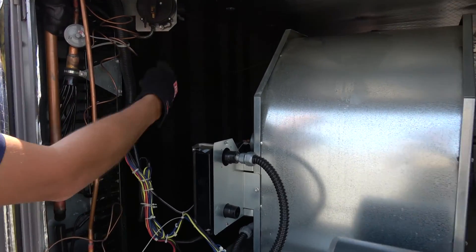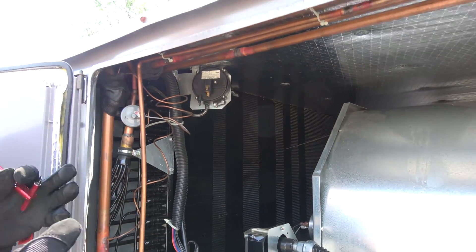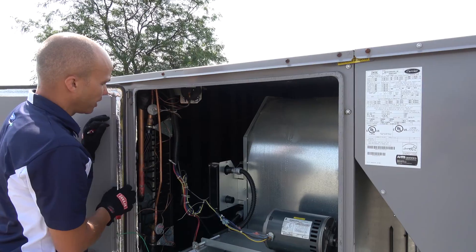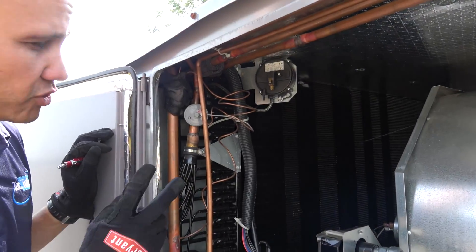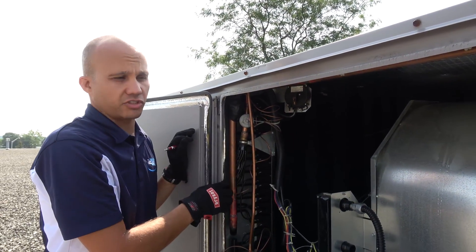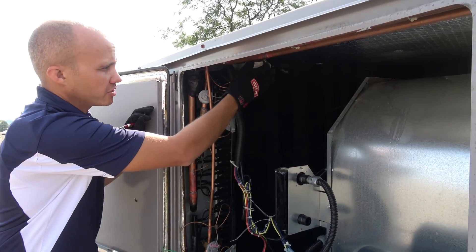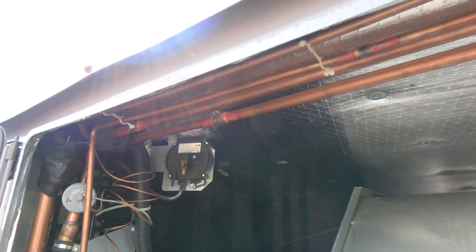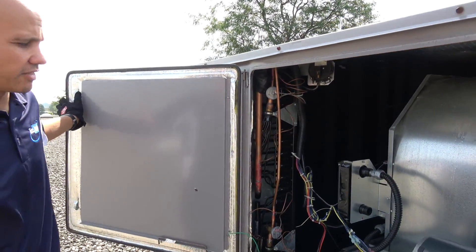This is the evaporator coil. Just like with any split system, a packaged rooftop unit puts the split system and the blower section all in one box. So that's our evaporator coil over here, and here's our TXV — thermal expansion valve. We have two circuits on this machine, so we have two compressors, two evaporator coils, two TXVs, two of everything in this particular case. You can also see up here we have our pressure sensor, which is utilized in conjunction with our heating section for when we fire off our burner. Speaking of the heating section, let's take a look at that.